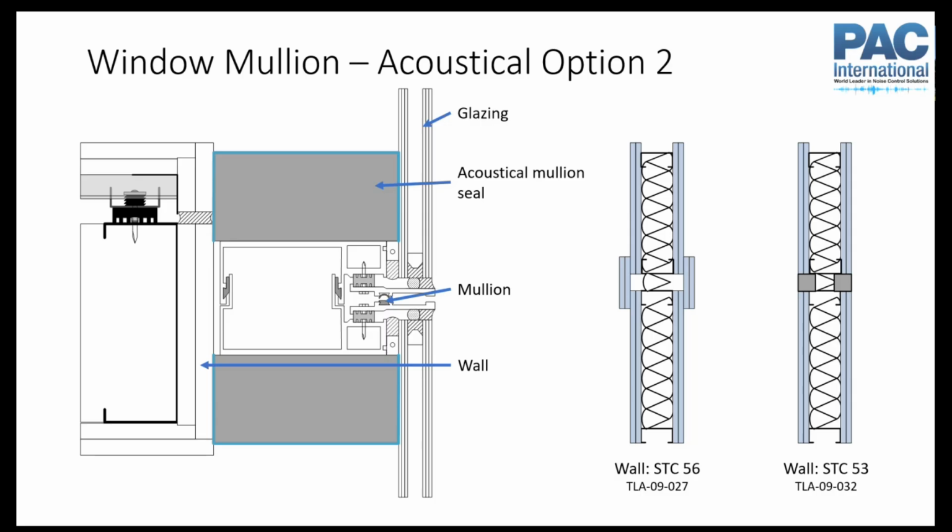And there's some test data for that. Oftentimes the way you'll test a lot of these things is you do an A/B test. So you test a base wall. In this case, we had a single stud wall with 2 layers of drywall on either side, and they put, I think it was like a 2-inch gap in here. So there's a whole opening right to the middle of the wall. And then for the baseline test, they sealed it up with 2 layers of drywall. So you basically have a continuous 2 layers of drywall on either side. And then to test this mullion seal, they pulled these drywall caps off and they put your mullion seals in.